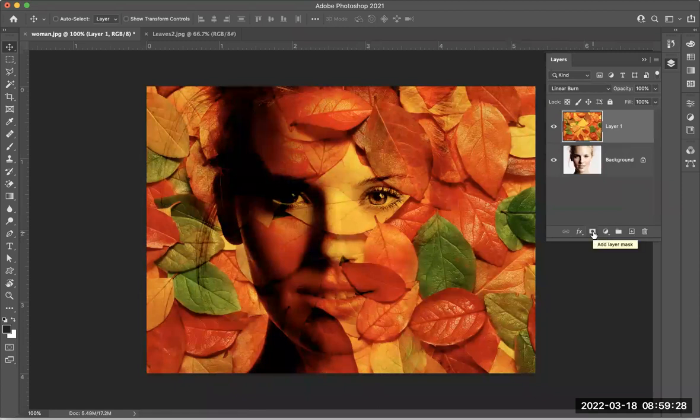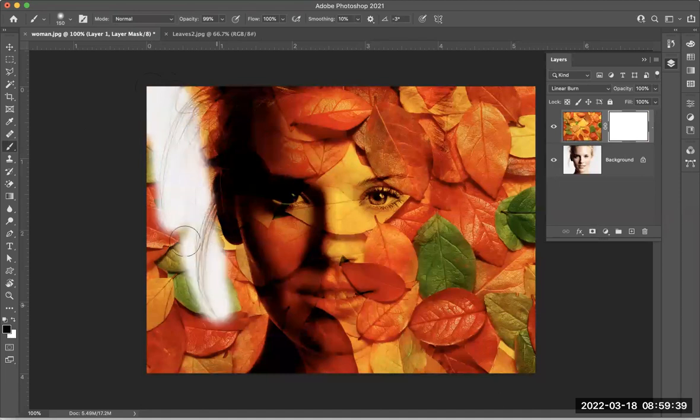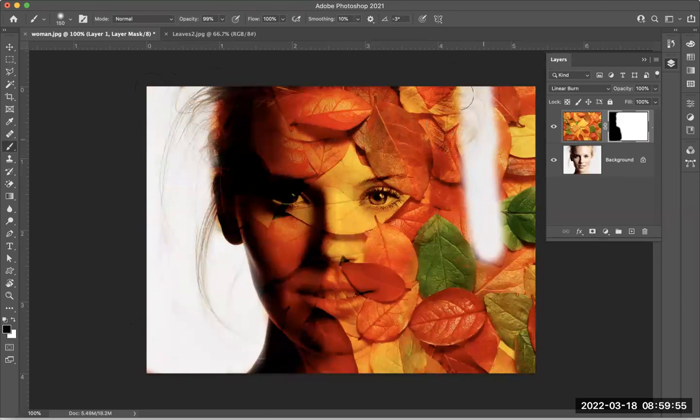So the square with the circle in it. And then I'm going to take my brush and start painting out the parts of the leaves that I don't want. And then come over here on this side.